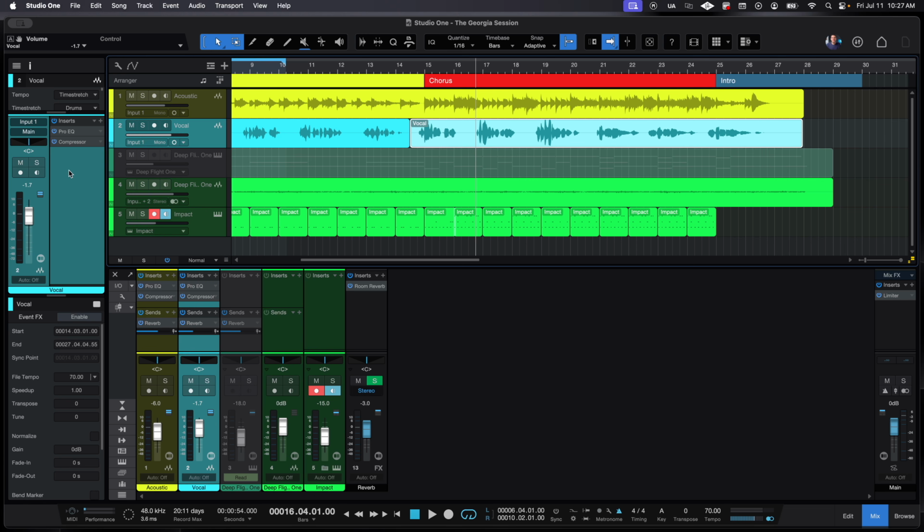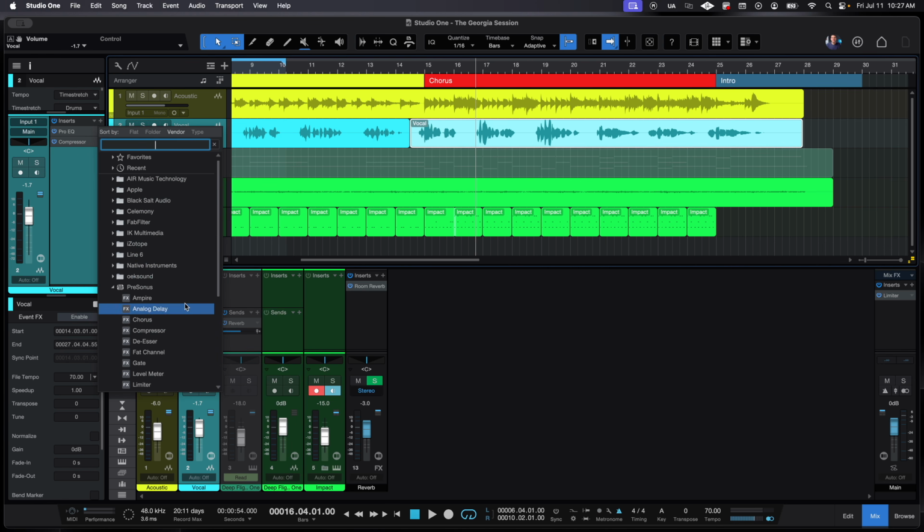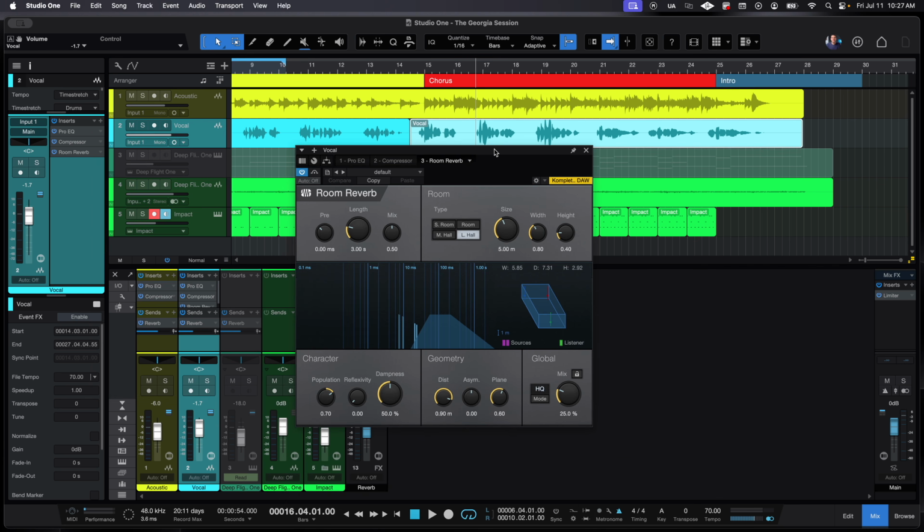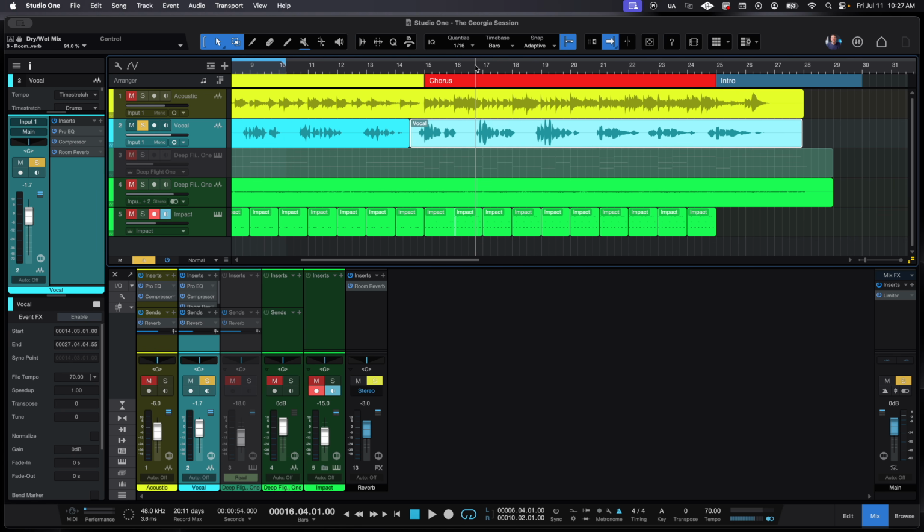Now, most of the time you're going to be recording in mono. So if I'm recording a lead vocal, I'm going to put a microphone in front of the singer, and that's going to go into my audio interface through one channel, and it's going to give me this mono track. Therefore, if I'm on a mono track, anytime I add plugins, it will be summed down to mono. So if I go in here to Presonus Studio One and I add an effect and I go to one of their reverb plugins, Room Reverb. Now, if I'm listening to this reverb and I've got it cranked, if I've got the mix knob up at 91% or so, if I listen to the vocal in solo, I'll notice that it's actually a mono signal.